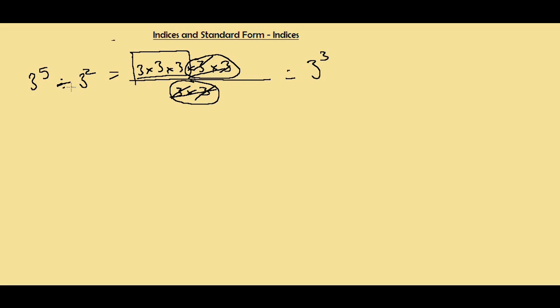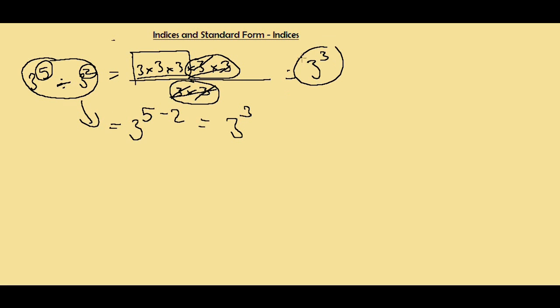So how does that work with the division? Well, if you haven't guessed already, that comes from the powers taking away. So that's 3, and then the power 5 take away 2 here. 5 take away 2 equals 3 to the power of 3, which is exactly what we got up here. So when we're dividing, again, important thing, base numbers have to be the same. In this case they were 3, or the big number needs to be the same. When we're dividing, we take the powers away, the second power taken away from the first power.